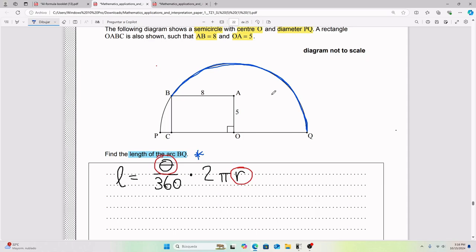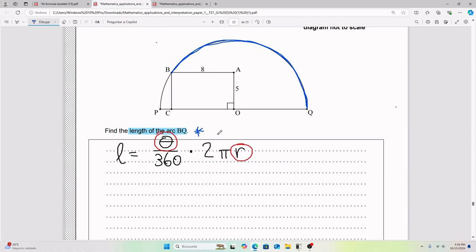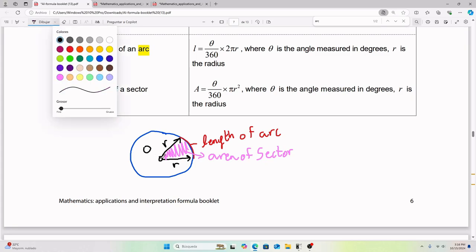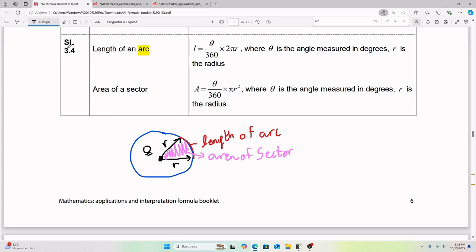Now, the other thing that can really help us with this exercise is understanding that when you're trying to find the length of an arc, you need r. Much like the example that I drew here for length of an arc, I first drew the origin. I first drew the origin right there, O for origin. This is the origin.